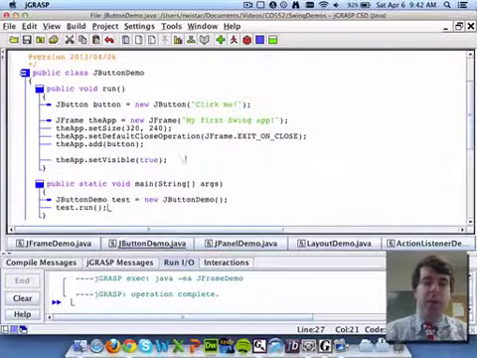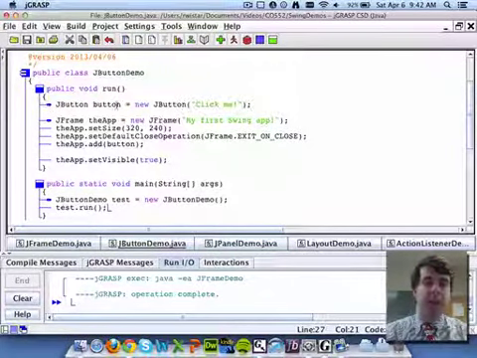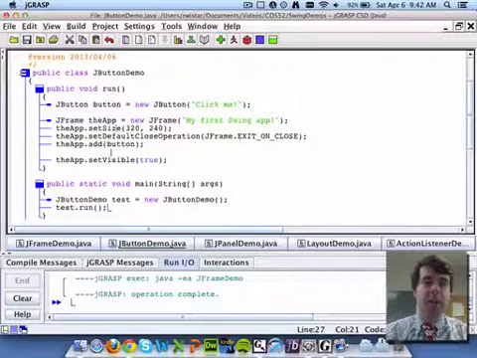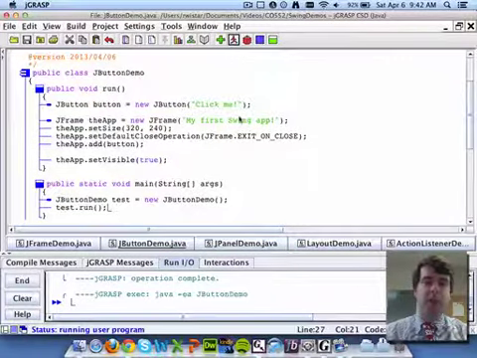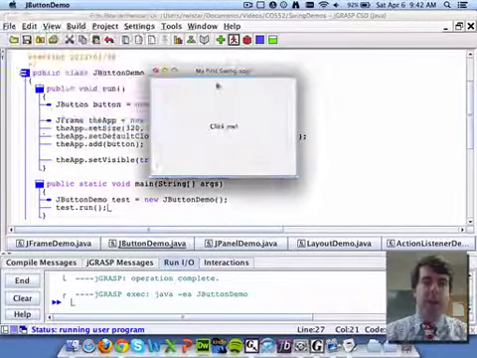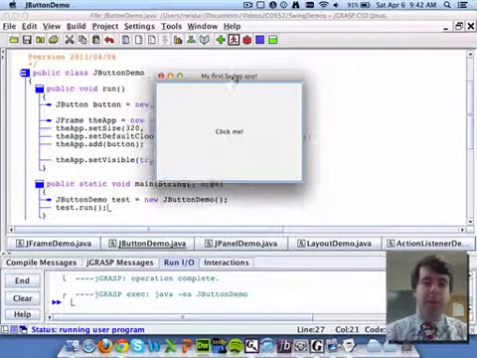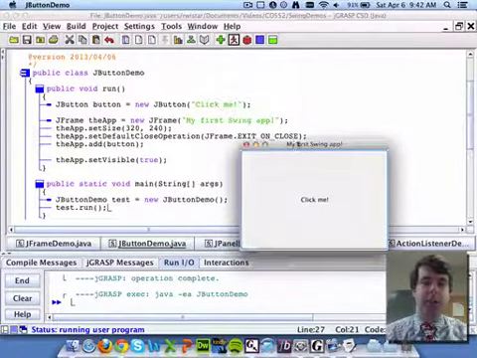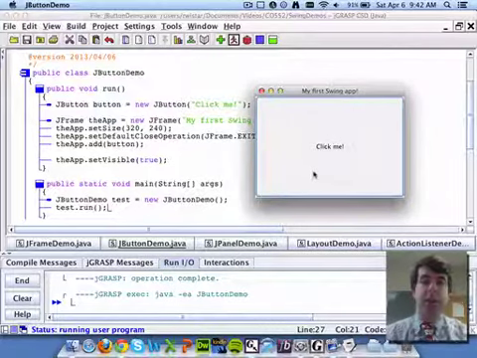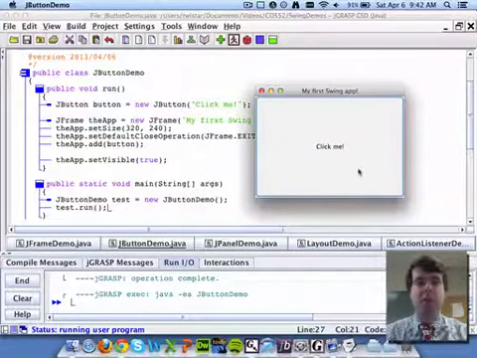So here's my same program, but this time I've created a JButton object. And then what I've done is I've added it to my JFrame. So when I run that, you will see here, now I have a big button. Notice the text on the button matches the text of my constructor. Also notice that it doesn't do anything right now because I haven't told it what to do, and it fills up the whole screen.